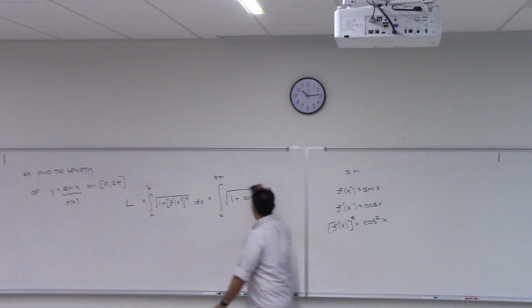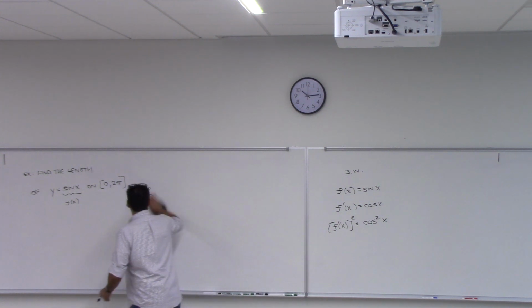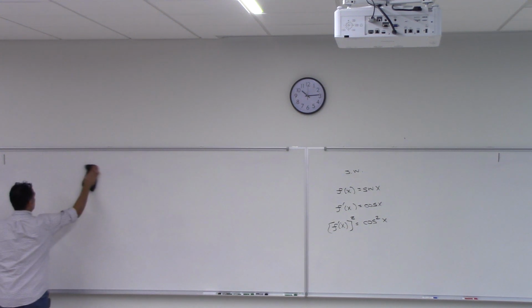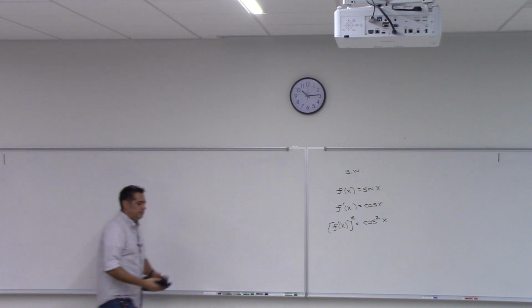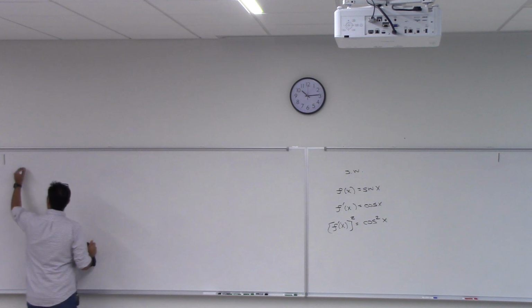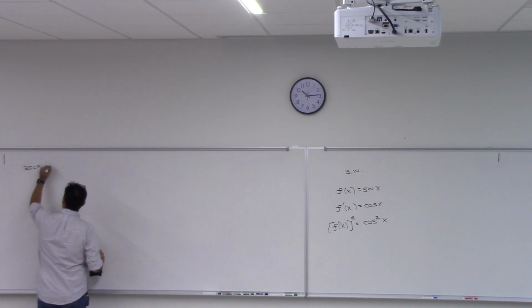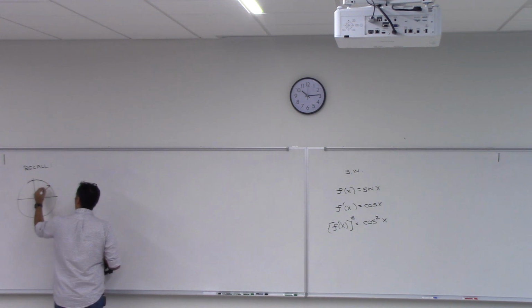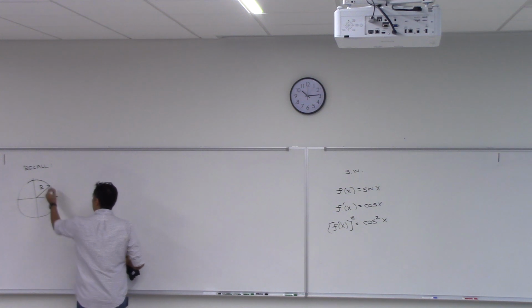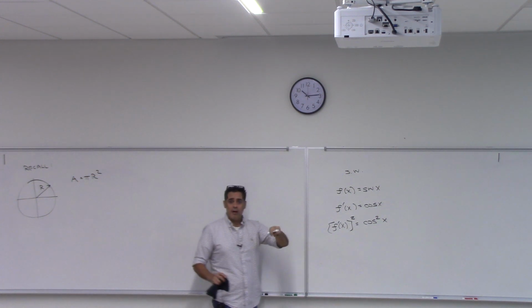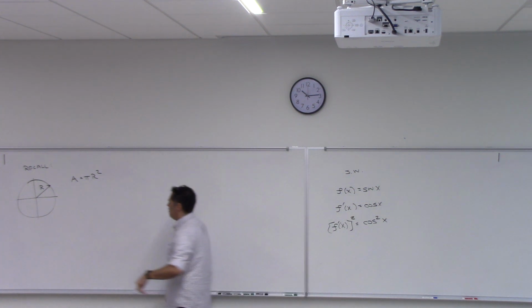So let's do something fun, at least fun for me. I don't know if you'll find it fun. But we've proven something in this class that I think y'all liked. Remember we proved that the area of a circle was pi r squared, right? So if you go back in your notes, recall that we actually talked about this. If you're given a circle of radius r, I think we used capital R most of the time. Capital R is our radius. We've already proven here that the area is pi r squared, right? We proved it though. We used the actual area, and I think it was a trig sub, and we had to do some stuff, but we got that.